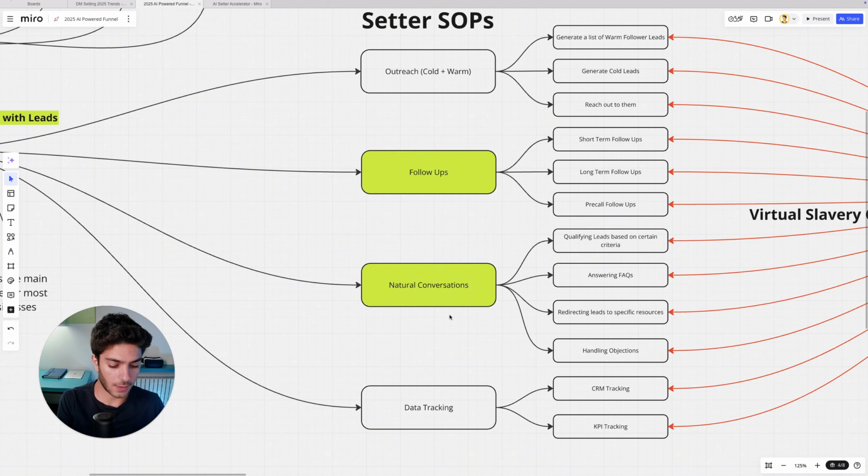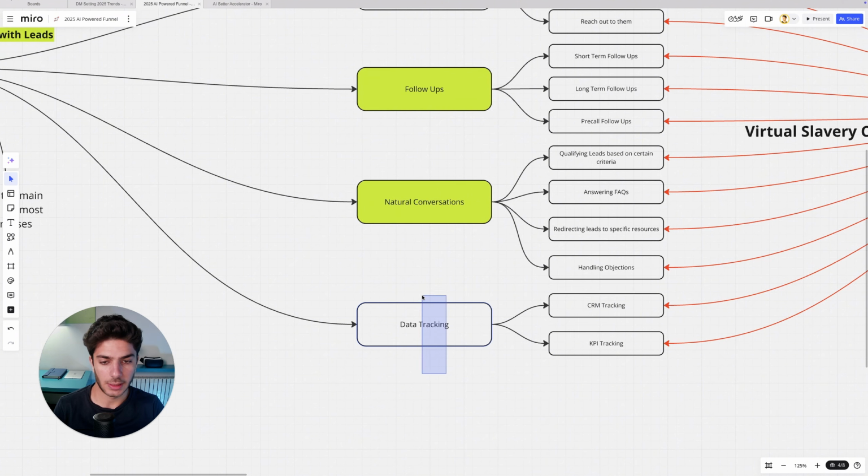It's also a very important place where the leads can feel like they're speaking to you directly as the business owner, and they feel like they're getting special care from you. So if you don't have this process dialed in and personalized to the leads, well, of course your conversion rate is going to drop. And then we have the data tracking.